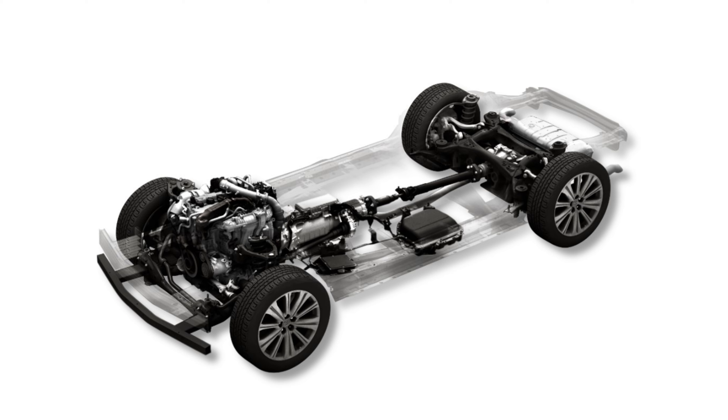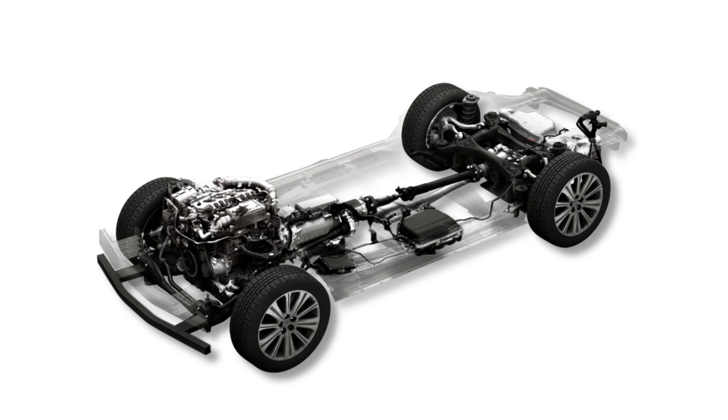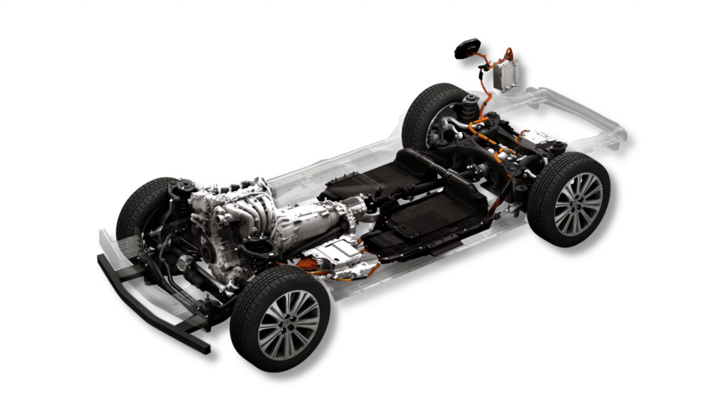The CX-60's powertrain will depend on where it's assembled and shipped. It will include inline-six with mild hybrid or four cylinders with mild hybrid, depending on the market. You'll see diesel, petrol, and electrification through a mild hybrid system, and possibly plug-in hybrid variants as well. It's designed as a two-row option for more restricted countries.